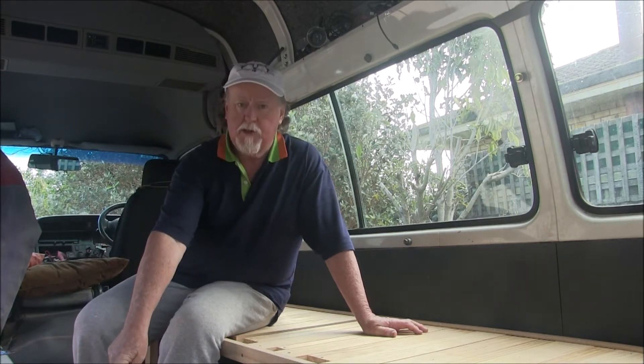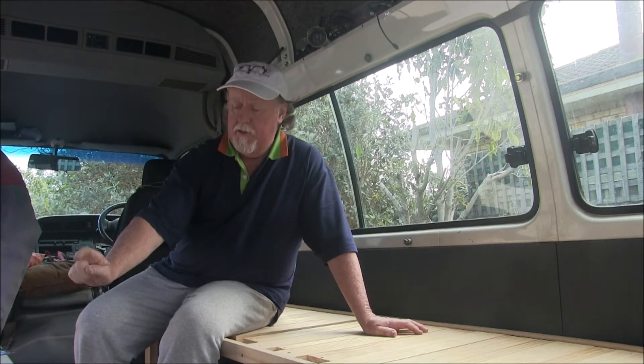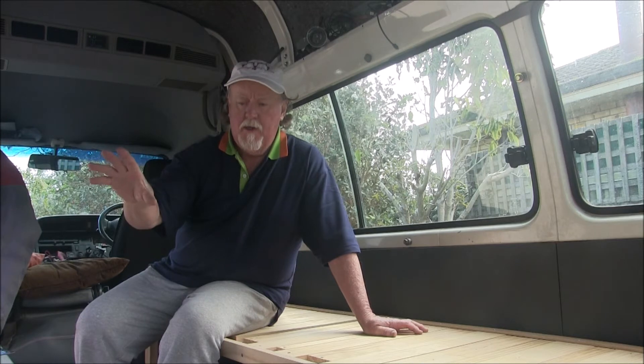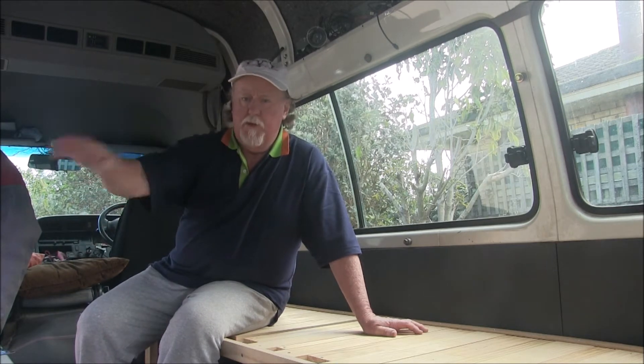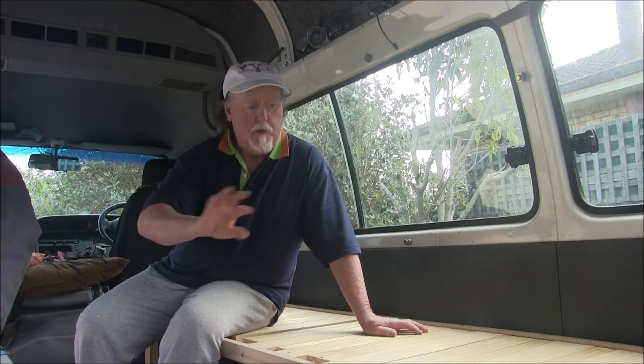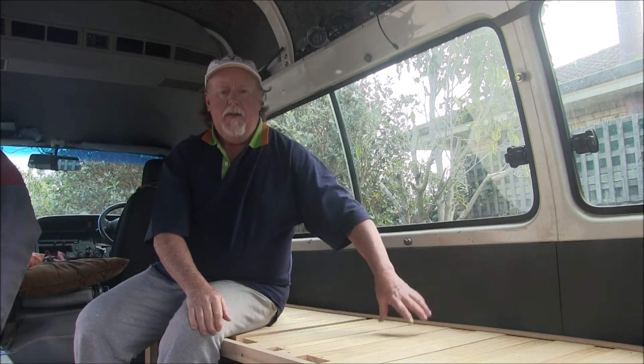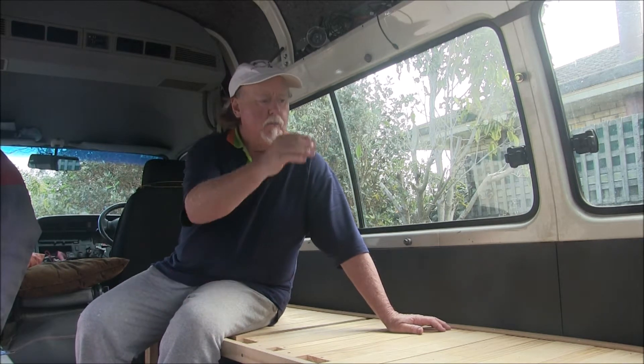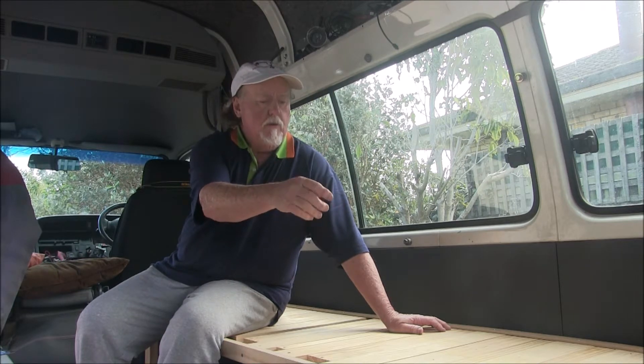The esky is held to the floor with just a couple of clips, so we're going to try and build a cupboard around that with a working bench and some storage so we can put more stuff away. If I get the chance over the next few days — maybe over the weekend — we're going to try and get stuck in to finish it.